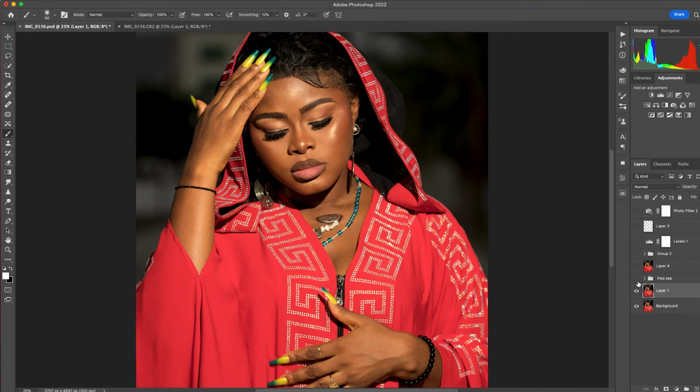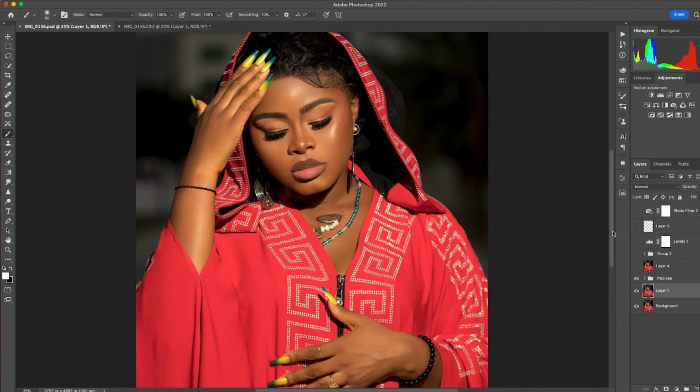Now we move to the frequency separation. Let me toggle on the layer for frequency separation. This is the layer for frequency separation. As you can see, there is a big change from what we had at first, when we removed the blemishes, to the time when we did our frequency separation. Now our skin is smoother and more lovely on the model. If we toggle off frequency separation, this is what we have, and this is now frequency separation. It doesn't end like this.